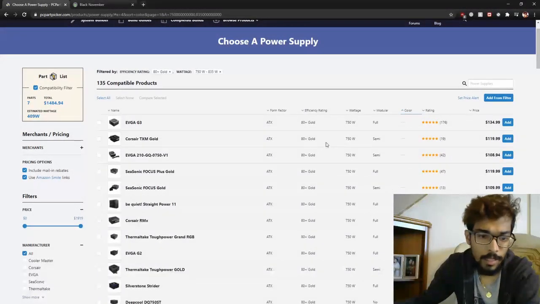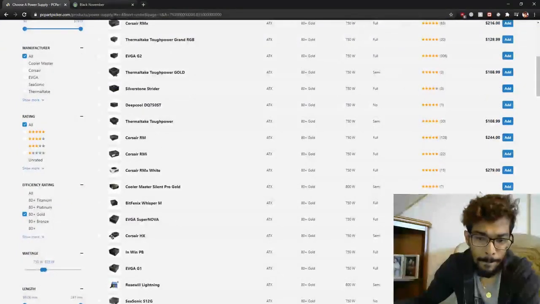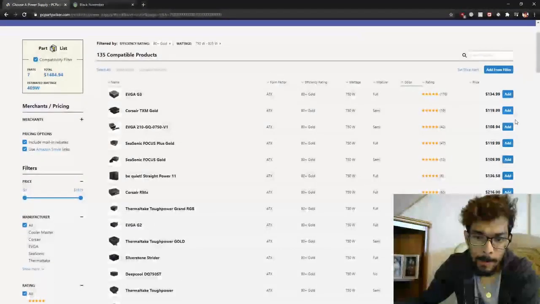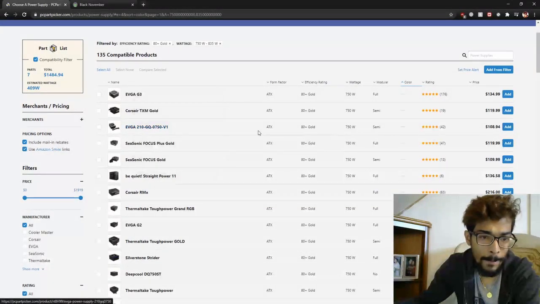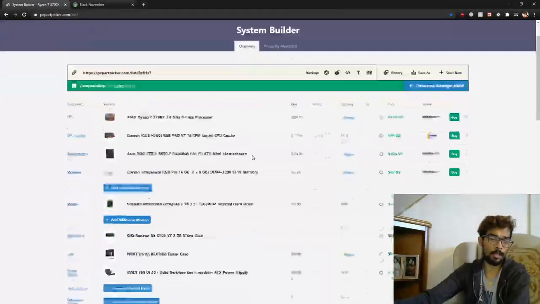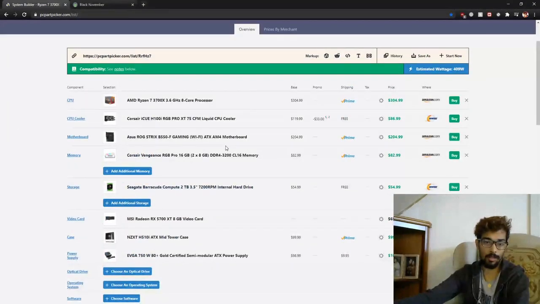So most rating, cheapest one is this one. Yeah, I'll add that. So now we are reaching just above. That's mainly because of what we chosen.